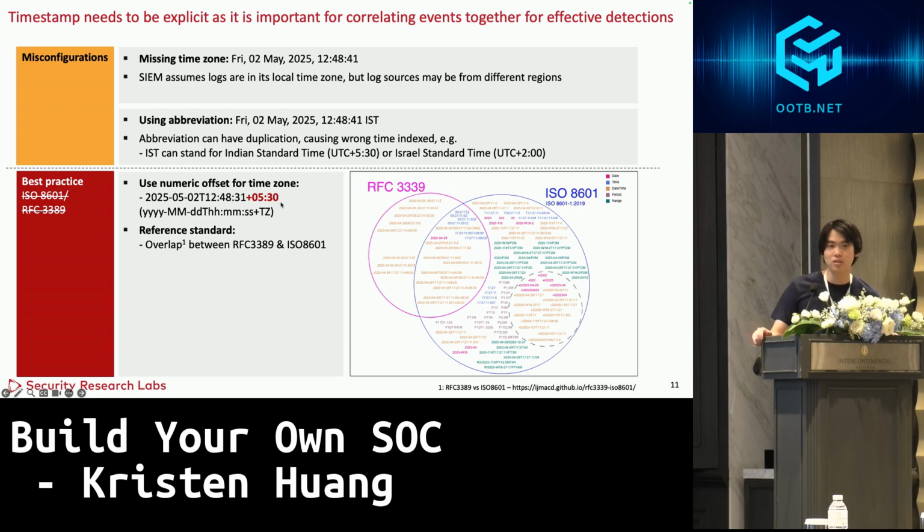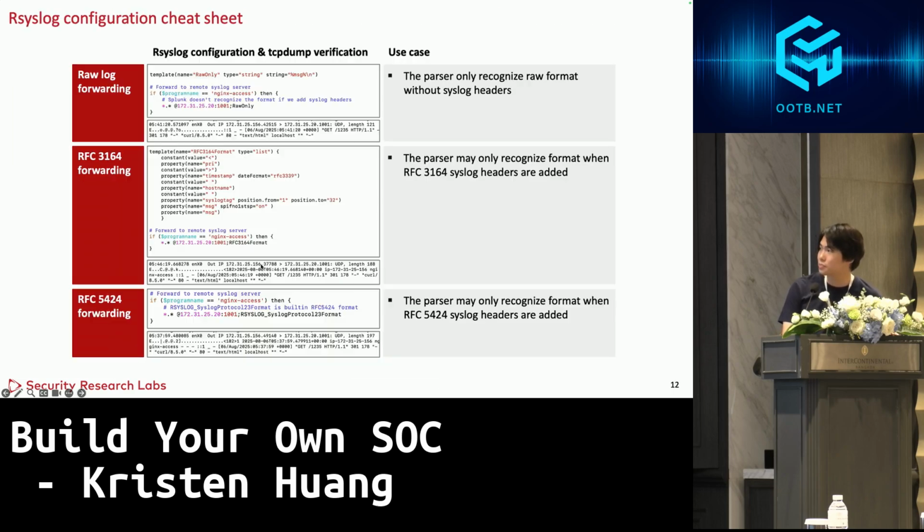This is the clearest timestamp notation, and by my experience, this is always recognized by the SIEM, and is the most reliable as well. This timestamp format is somewhere in the overlap between RFC 3339 and the ISO format. So if you use this format, you can also ensure compatibility between RFC and ISO formats.